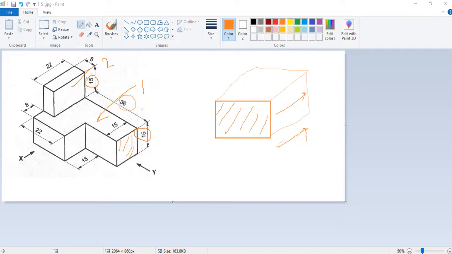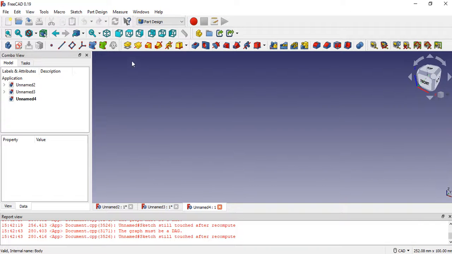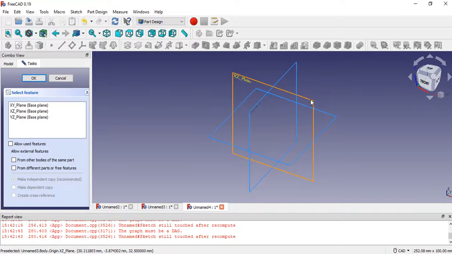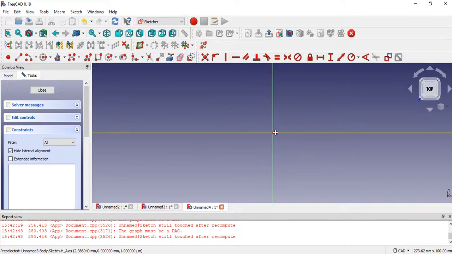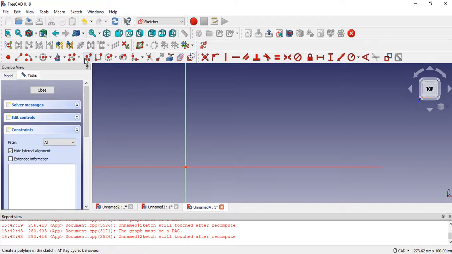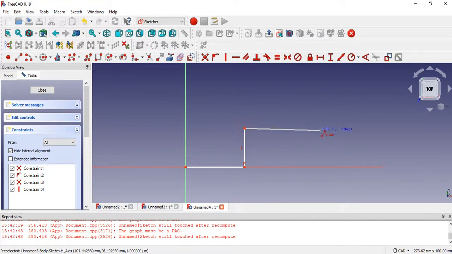So let us draw that with the help of CAD. Just go to sketch, select top plane, and here we need to define the L shape sketch. With the help of this polyline we are going to draw that. So first one is a horizontal line, and you need to draw the L shape sketch.